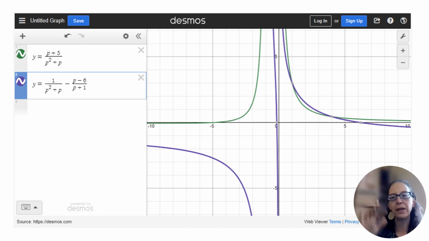And if you end up in some of the far reaches of the coordinate plane, there's that little house button, which we are not seeing at the moment on this version, but there's a little house button in the upper right, usually up here somewhere, and that will take you back home. So looking at this, you can see where the two intersect, and they intersect at 1, 3 and 4, 0.45. And remember, we're looking for the x coordinates. So that is going to give us 1 and 4 as our solutions.